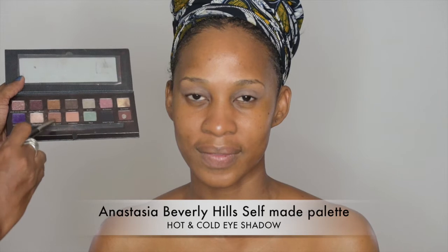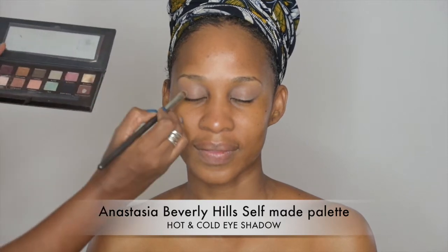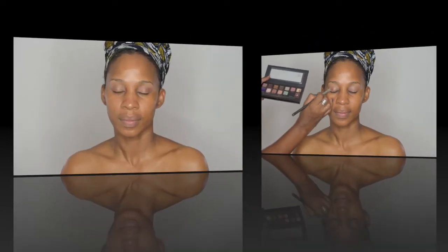And I just love this palette. This is the Anastasia Beverly Hills Self-Made eye palette. It is gorgeous and I'm patting the hot and cool eyeshadow all over Joanna's lid. Love, love, love this color.